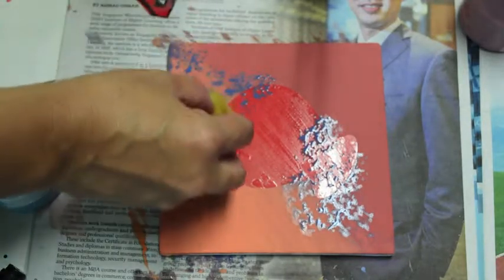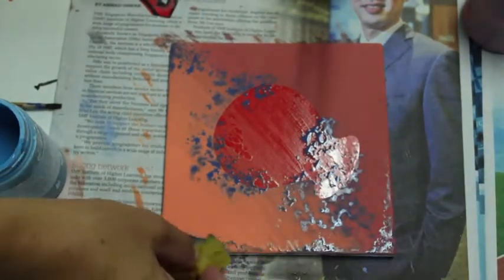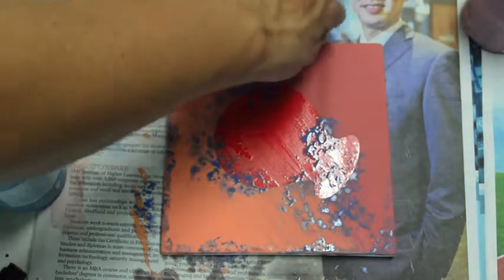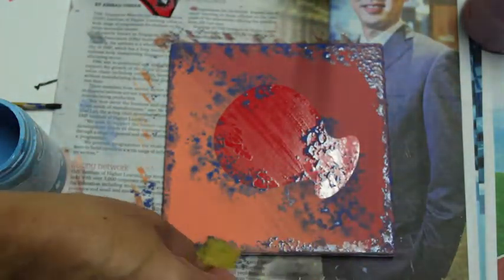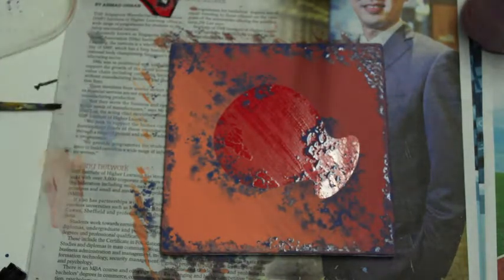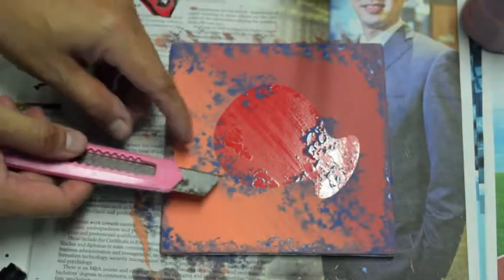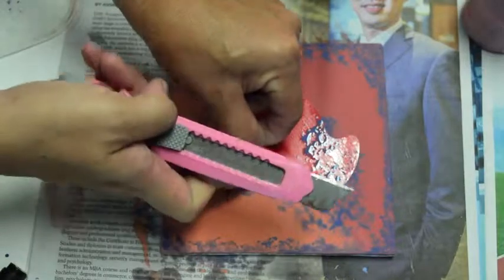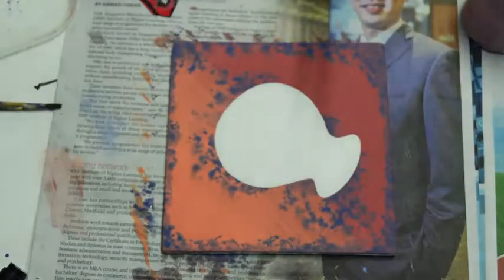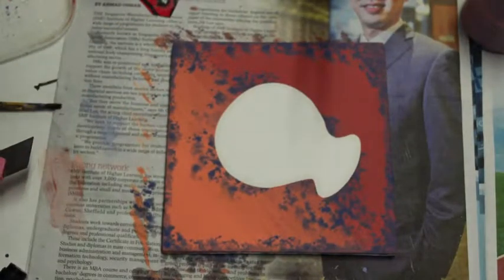There you go. A little bit here. You can also sponge on the edges, it gives a nice rustic look. Pick up some more. Okay, it's done. So when it's dry, you can use something sharp and lift the stencil off. Very nice shape. Okay. What we want to do now, you can paint the inside, anything you want.